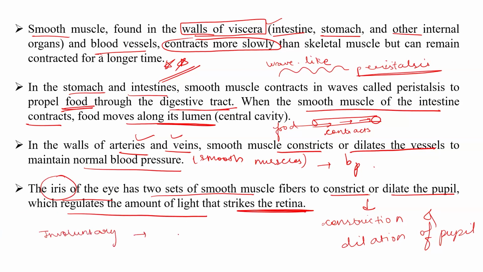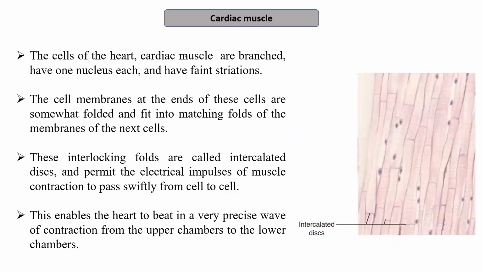They are unstriped. They do not contain stripes. So, they are also known as smooth muscles. And then they are present in the viscera. So, they are also known as visceral muscles. Viscera, which is the internal organs. Fine. The shape of the smooth muscles is spindle shaped, while the shape of the skeletal muscles was cylindrical in nature.